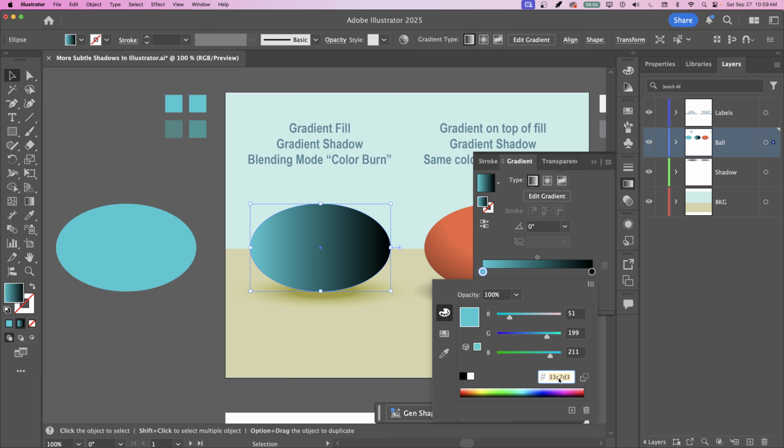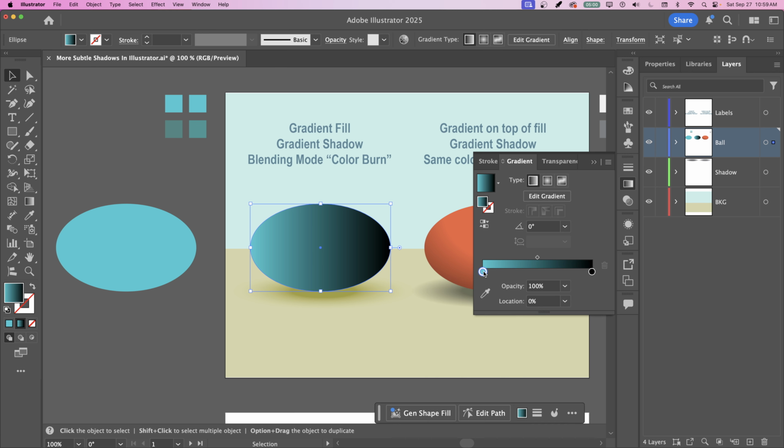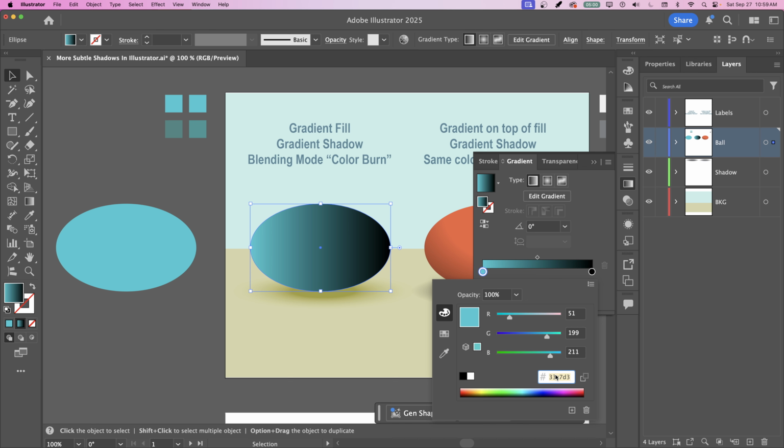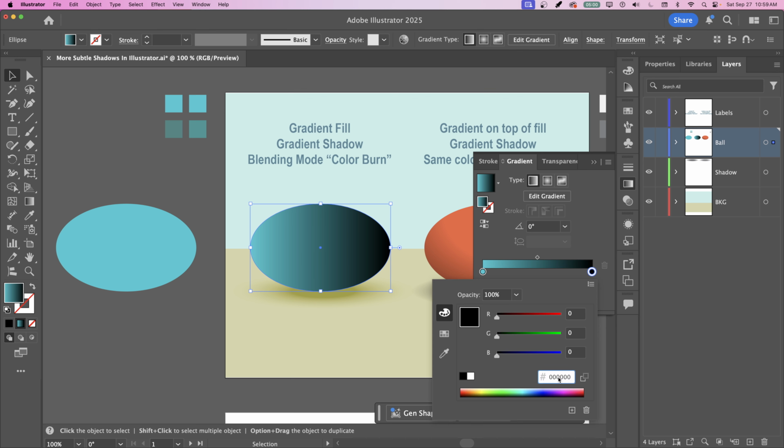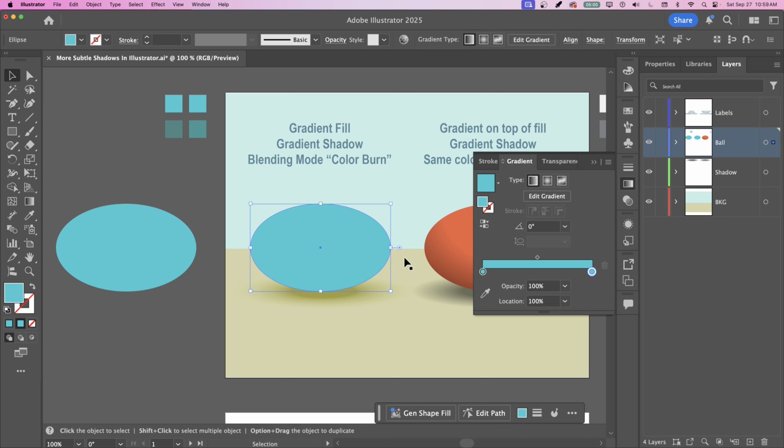And just so you know, if you go to this area here, this is the hexadecimal color. You can always copy this and drag and copy that into another swatch. Let me show you that. So if I select this, I'm going to go here, copy this. Now I could drop this also into the darker color by selecting the darker color and pasting it. And then if you click away, it's going to give you the same fill, right? Both of the sides of that gradient have the same fill color.